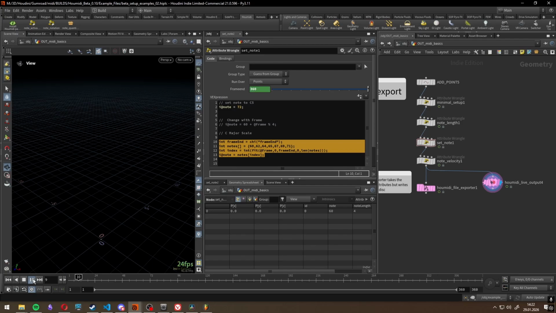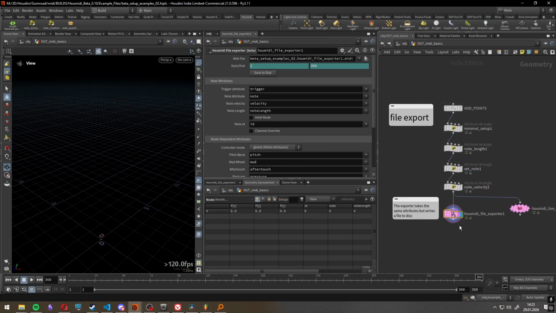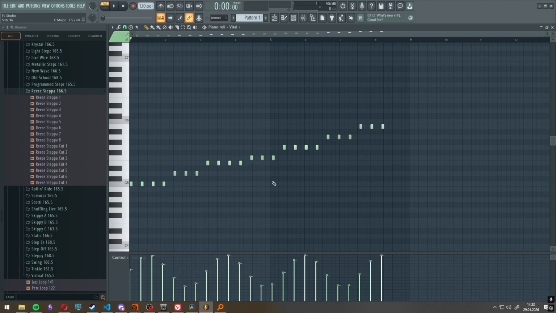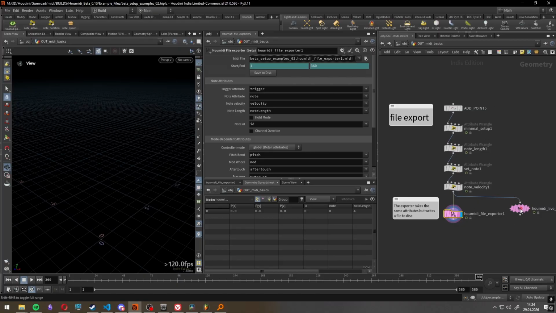The C major scale. And I'm just going to put this out to disk. And now we can look at it in FL Studio. I've put it in here and let's press play. Basically, it should be exactly the same thing as this.